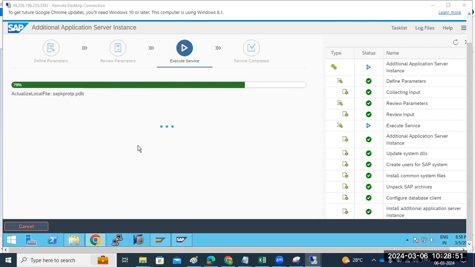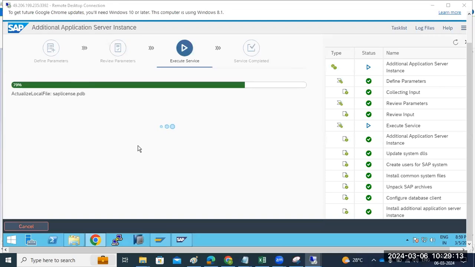So within the same system we are doing, kernels are not required. If we are doing it in another host, at that time kernels are required here. That means currently we are adding the application server on the same server. Same server I am installing. Oh, okay, okay.